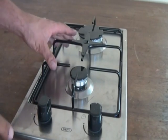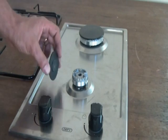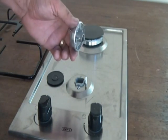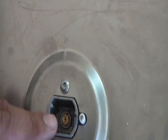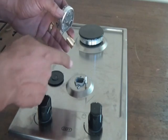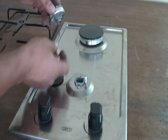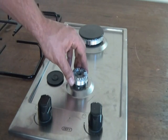Now I'll show you the nozzle and how we did the conversion. If you take off the top piece, there's a covering plate that spreads the flame — remove that and it's a loose-fitting plate. Then you've got your main nozzle. Inside is the actual nozzle we changed to a natural gas nozzle — a one-millimeter hole size. We also installed a little brass pipe to cut off the airflow coming in from the sides, directing the biogas flow straight through to the burning point.